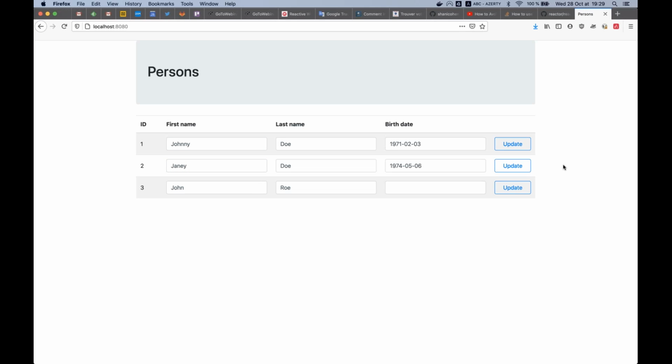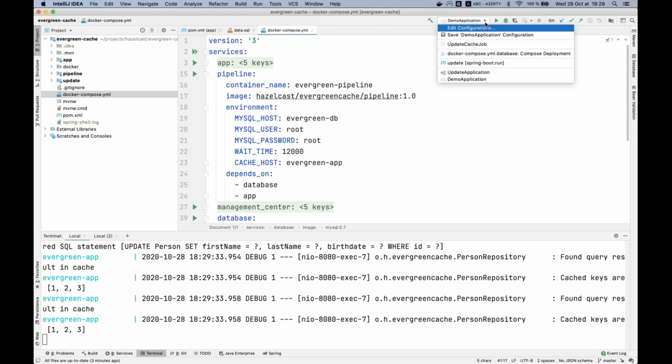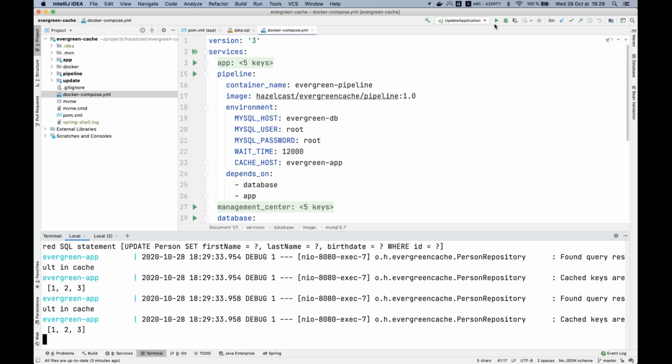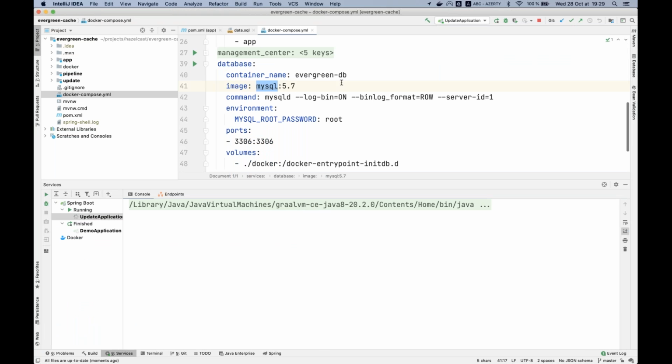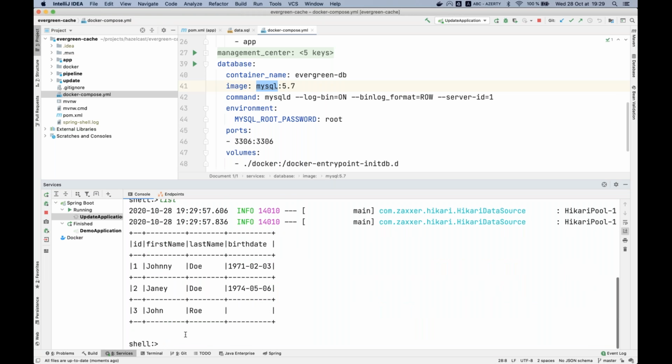Now I want to emulate the fact that there is a component that changes the underlying data. So I have created another application that I call the update application. It's a very, very simple application. It's this JShell application, and this JShell allows me to do two things. The first one, I can list the entities, and here we can see Johnny and Jenny because they're already in the database.